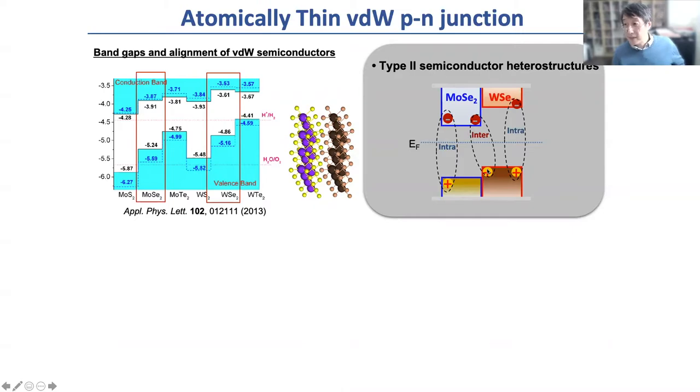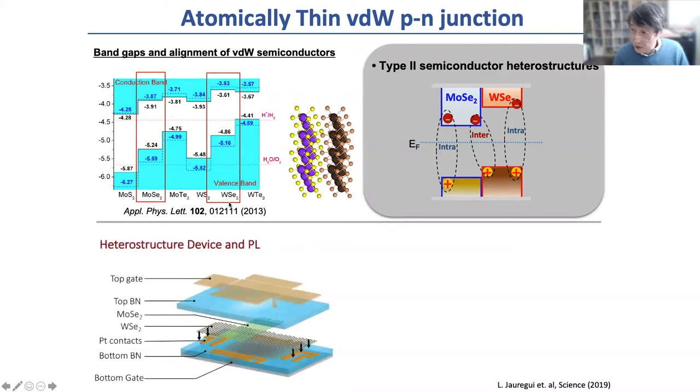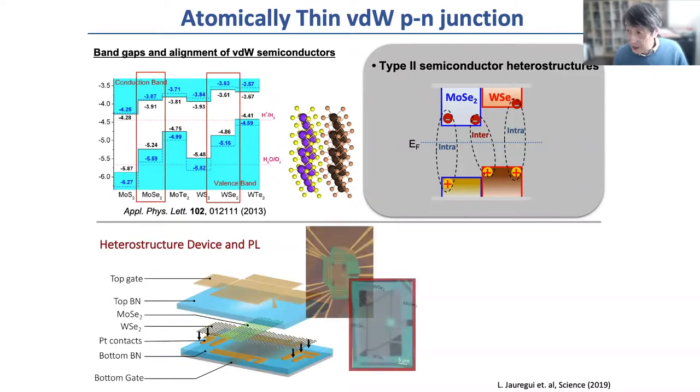The particular system that my group has been working on at the frontier is molybdenum diselenide and tungsten diselenide. These materials nowadays come with reasonably high quality. Molybdenum diselenide is an N-type semiconductor, and tungsten diselenide is a P-type semiconductor. We can just stick them together and make devices. On top of that, we put all the gate structures to control the density. A more important part is that we can separately contact these two layers electrically, and of course these contacts need to be gated too. So in some sense, we can create atomically thin PN junctions as electronic devices.